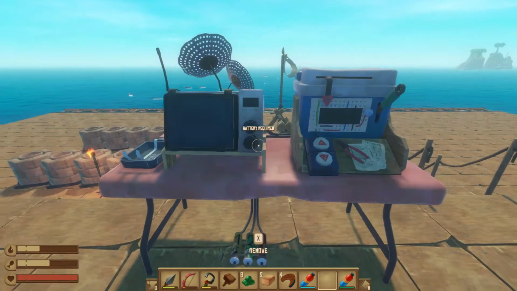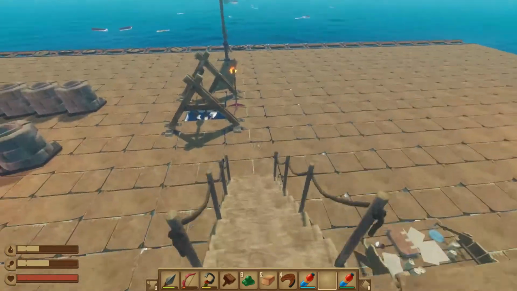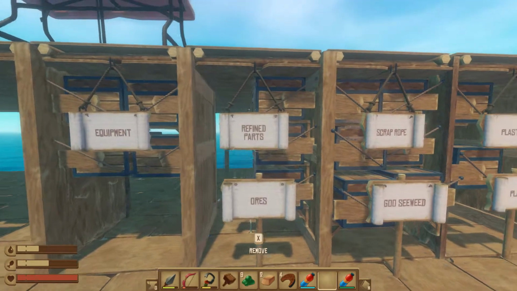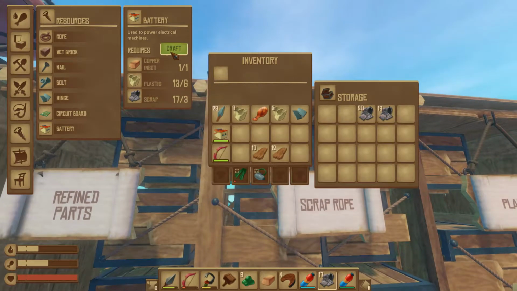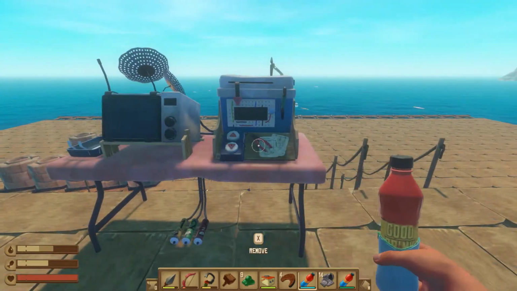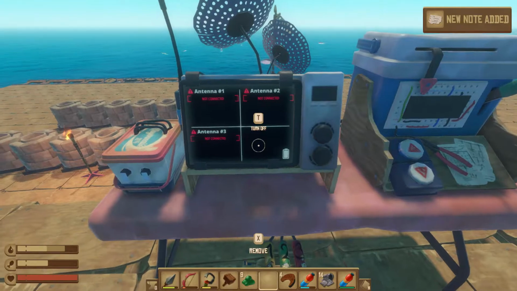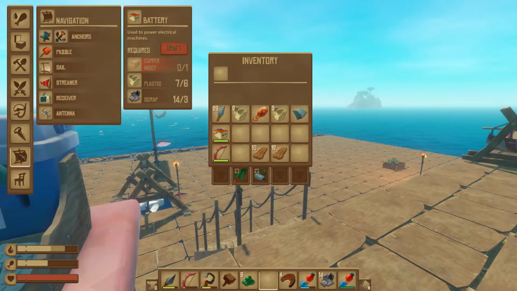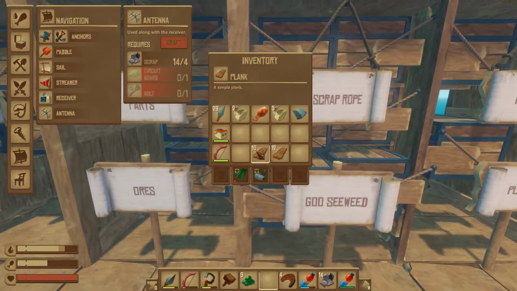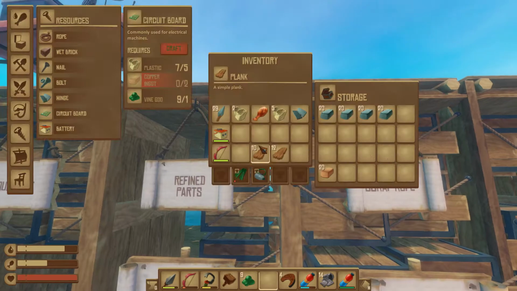Alright, and now to get that to work, I need a battery, and then I also have to have an antenna. So, batteries. Scrap. I need three antennas. Screwboards, bolts. Alright, more of that stuff. Hopefully I have enough copper. Yep.